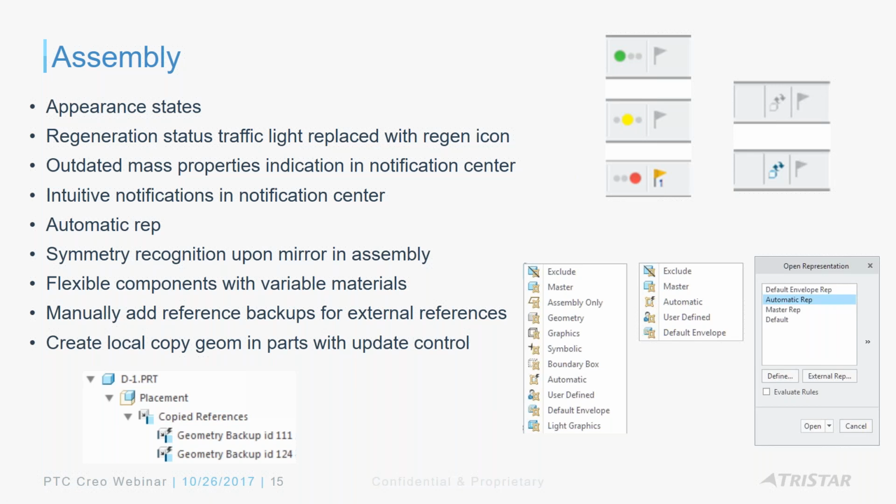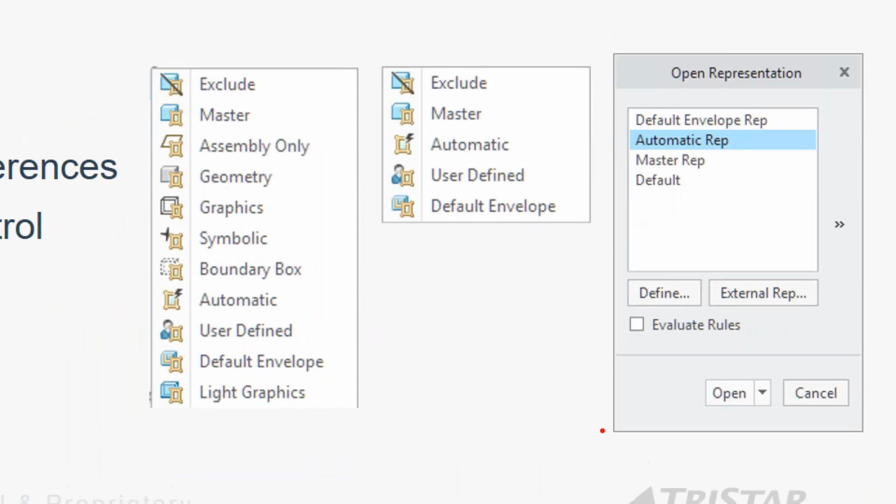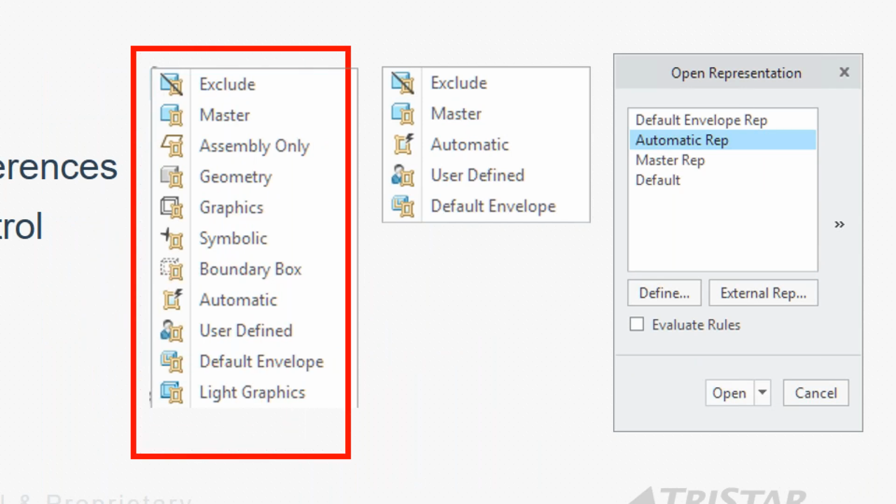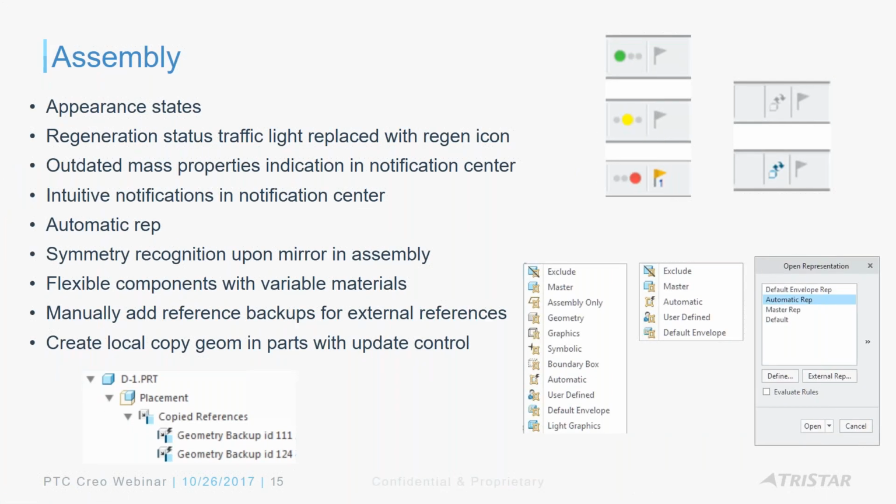When you work on really large assemblies, you no longer have to use the old simplified reps that we used to have for a long time. They have a new automatic rep that automatically uses the most lightweight graphics rep possible. So whenever you want to open a very large assembly, try opening it with the automatic rep. By default, it brings in the light graphics surface. If you want to do a measurement or an operation on it, you can on demand say, I would like to have the geometry, or I'd like to convert it to a master. But by default, you could just say, give me the automatic rep. It's a great way to work with large assemblies from a performance standpoint, because you don't want every single detail to be loaded when you work in a large assembly, and the automatic rep is very beneficial for that.